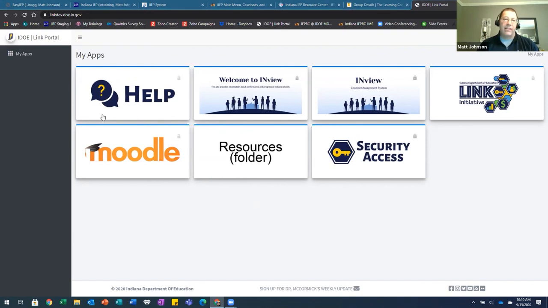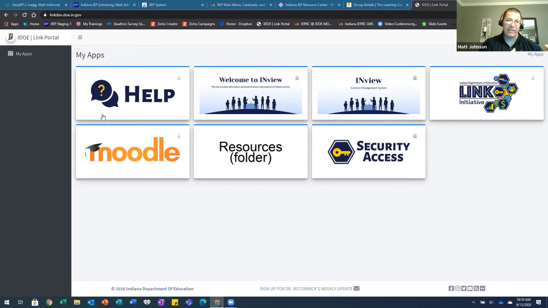So like I said, the access to Indiana IEP is governed by Learning Connection. So if that teacher of record still has permission in Learning Connection to access the IEP system and to access your schools, they're going to continue to show up in the IEP, because there's a user file that's run every night that picks up information from Learning Connection and posts it into the IEP system.